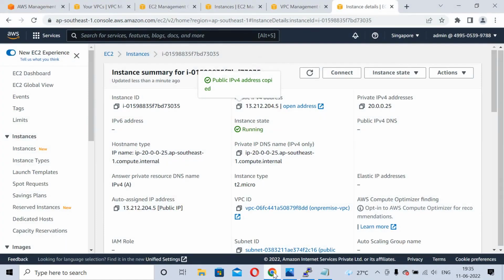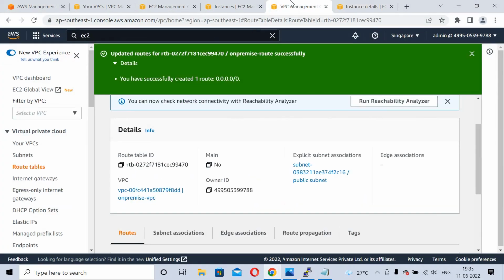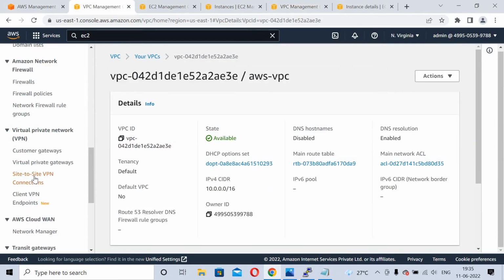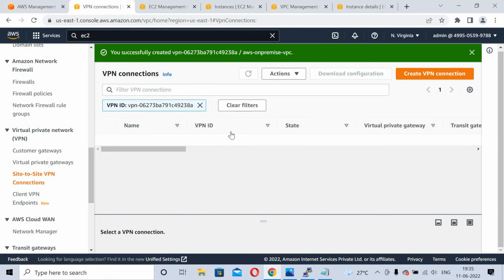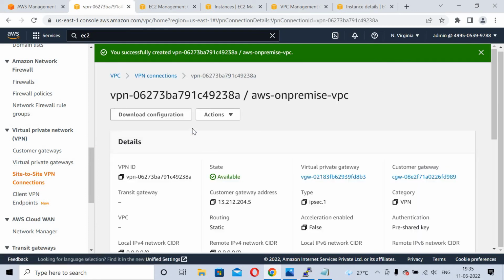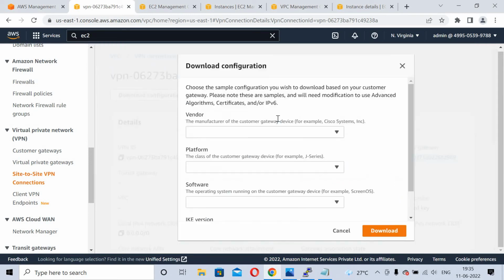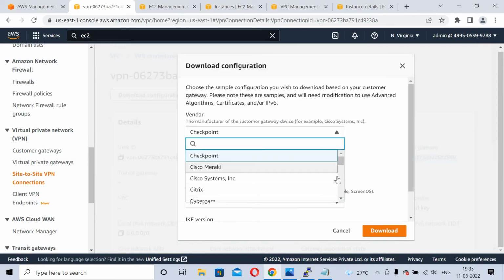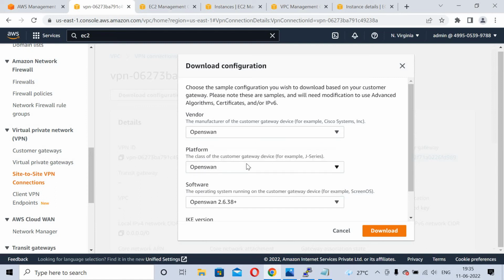So what I will do is I have a configuration file here that I need to download, and how to download that. So download the configuration file. We have to select the vendor, OpenSWAN, because Linux will use the OpenSWAN software, and just download this.